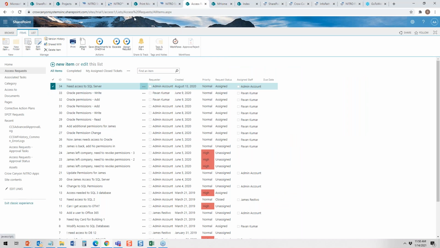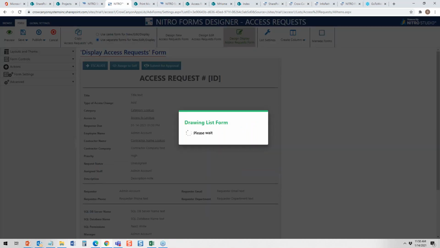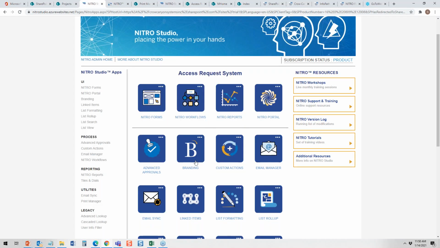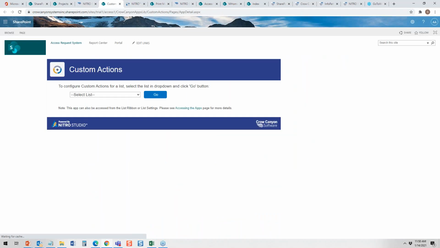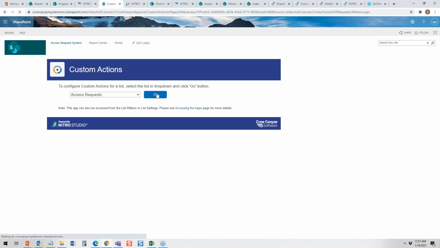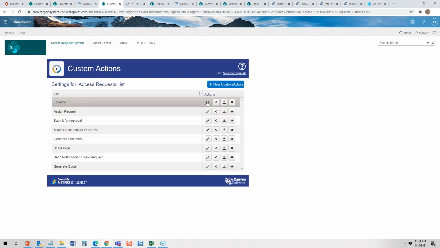So along with the access request, if I go into display mode to show you, now there are buttons up here on top, right? So the buttons do custom actions, and the custom actions will run whatever you define those custom actions to be. The actions or the workflows will run based on certain conditions inside the application. And now you have a button that says escalate, and it'll do whatever the escalate action is.